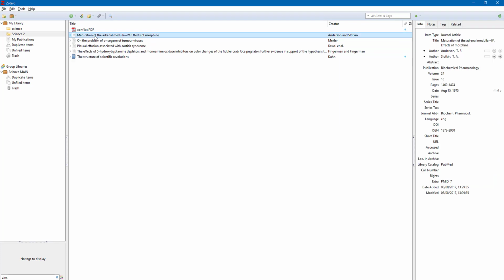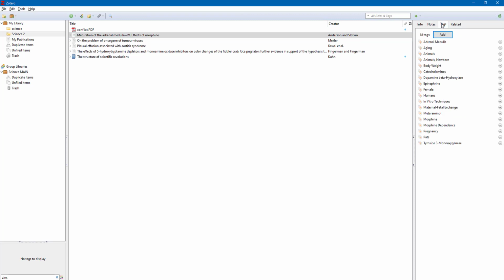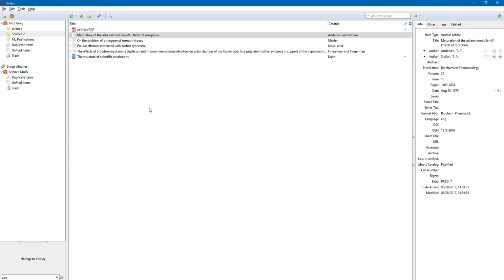So you see what a powerful option that is. And again, you can add additional notes if you want, and even tag that, and even add additional tags or relate it to other journals or books. So there's two ways we've done already. We've done journals and we've done a PDF on your desktop.